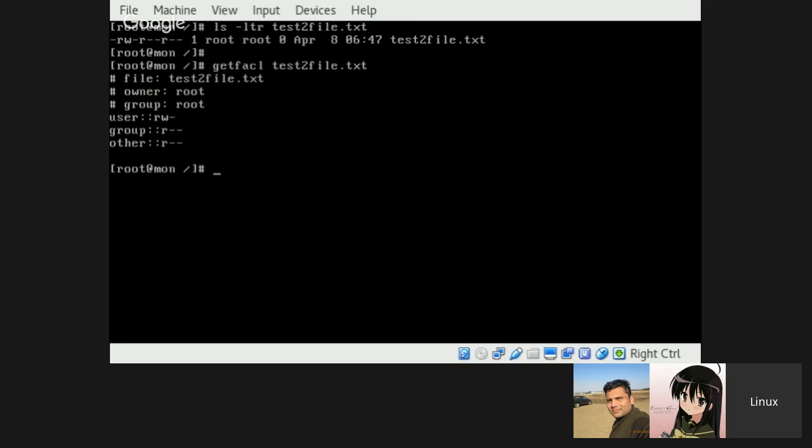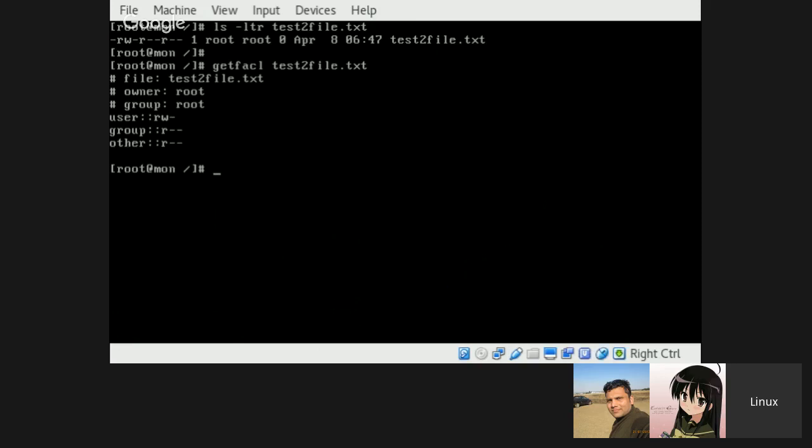Now, if we give another user permission to write to this, let's see how it's done and what happens. Let's say we want user Salman to write to this file also. You can see that the user has no permission to write to this file. Group or others have no write access. They can only read the file.